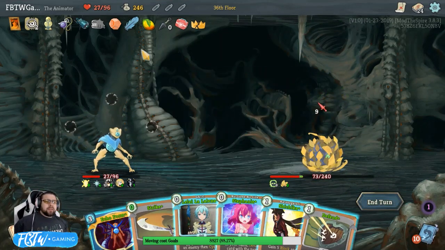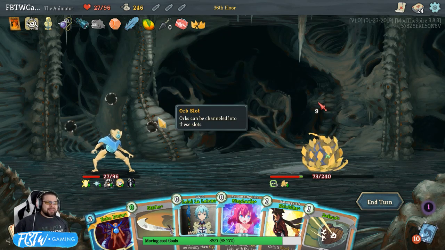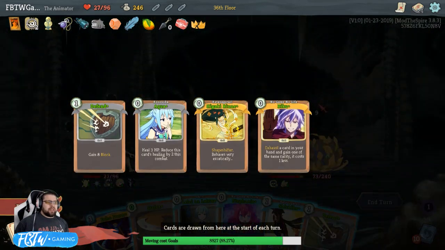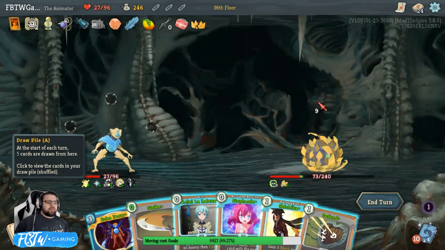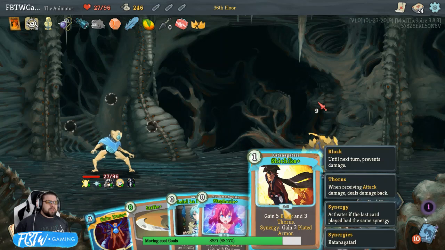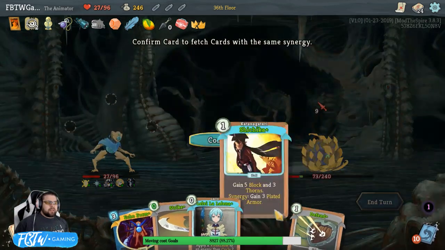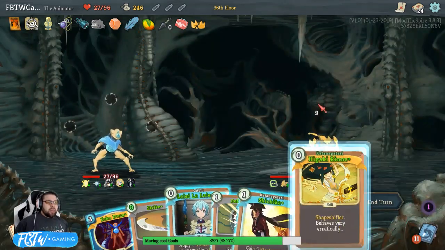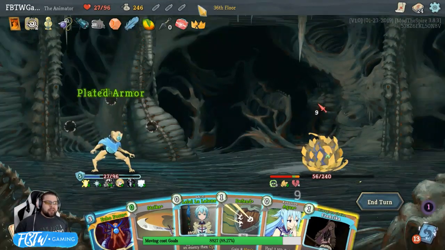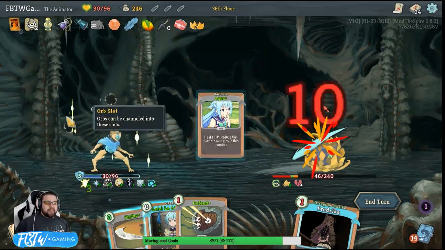Alright. Echo form. Can I get enough defense? Do I have any gate... How much is this? 9 block synergy. Play this. I don't think I have anything, but it's free. It works. I'm a friggin' genius on a level that most people cannot understand. I've got this amazing thoughts and ideas.